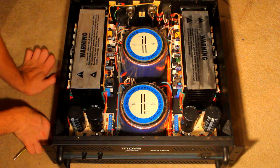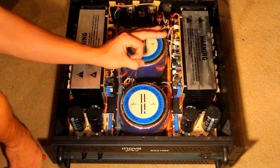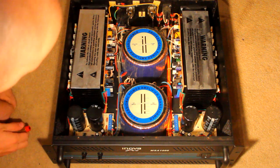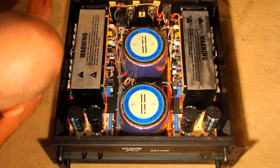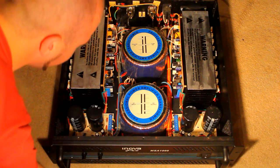I'm just trying to see what type of transformers they've used. In the Crown they use the large casing style ones, the big metal silver ones, really nice old fashioned style. In a lot of modern amplifiers they use the small plastic ones. I'm just trying to see, get my head down here as to what ones they're actually using. Not quite. Ah no, here we go.